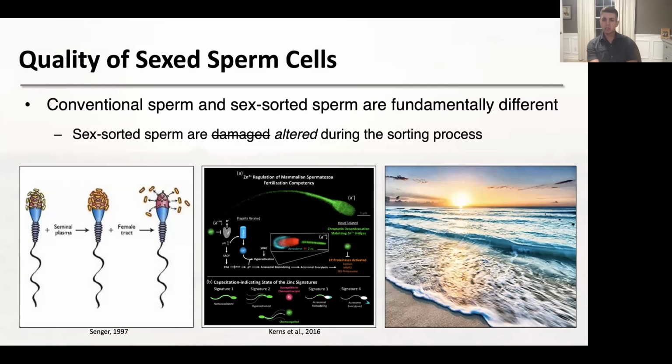And there's a lot of good research being done on how that process works and how we can identify sperm cells at varying stages in that process. Being done here at the University of Missouri, for example, Dr. Carl Kearns, who was a postdoctoral fellow at Mizzou and has now moved on to Iowa State, has a series of nice, very high-profile publications out of our Division of Animal Sciences and Peter Sutovsky's lab. And there's a lot of emerging literature that is shedding a lot of light on how exactly this process works and how we can think about it.